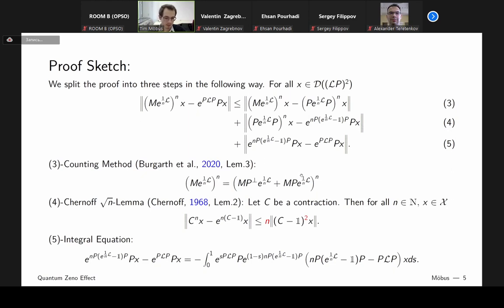However, we are not in a bounded generator case, so we have to be careful a little bit. And therefore we use generalized integral equations for semigroups, and this is this equation here. And then you see, okay, now we have to do a Taylor expansion of the third term here. But as I told you, one has to be careful, but with our assumptions, it's possible to prove that this gives us a 1/n convergence rate. But as one can guess, we get this LP squared from this upper bound here. So finally, we prove this 1/n convergence result.